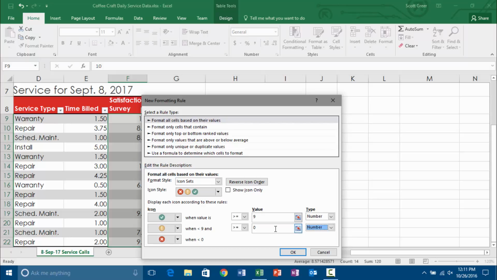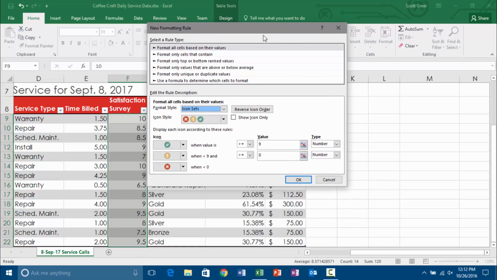Could you add more values? Yeah, but you'd have to tell it that you wanted to make it a... you know what? I don't know. That's a good question. That's an advanced question. Let me research that for you. I don't want to confuse everybody.